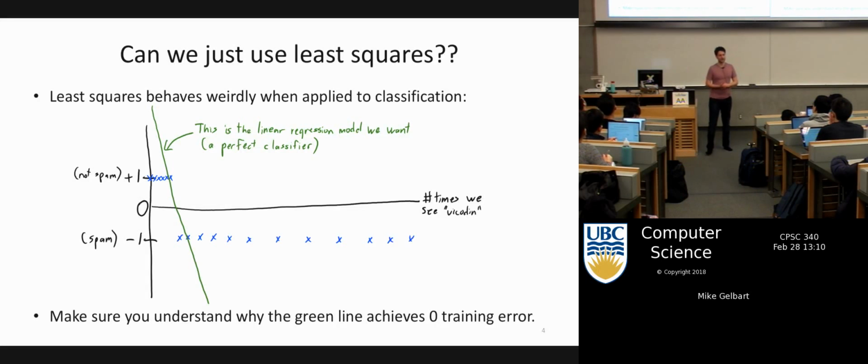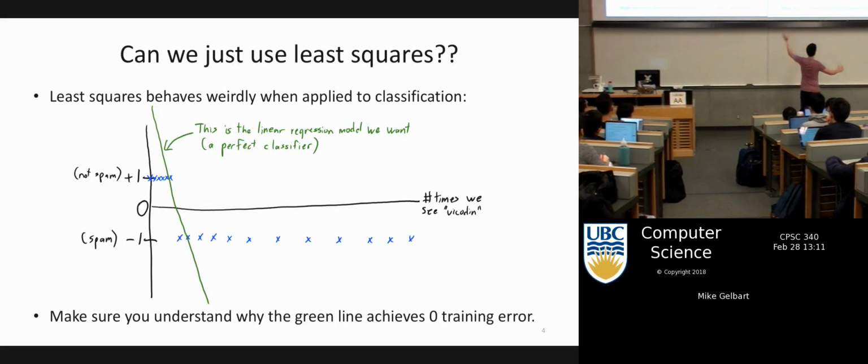It would be a good time to ask if you don't see why the green line is correctly classifying these points. So it's correct because the emails are not spam on the left side of the green line and are spam on the right side. It's correct because we only care about where the green line crosses 0, because we're just looking at the sign of W transpose X, in this case just W times X because it's a scalar. And so we care about where the green line crosses the x-axis, and then our predictions are going to be -1 on that side and +1 on that side.